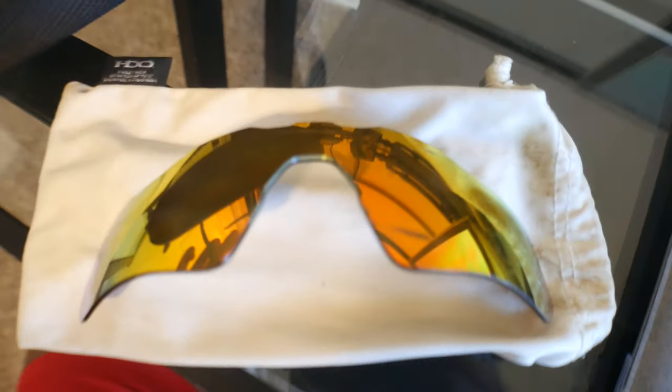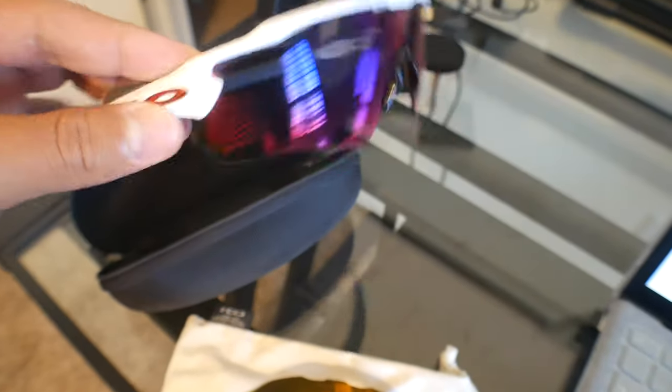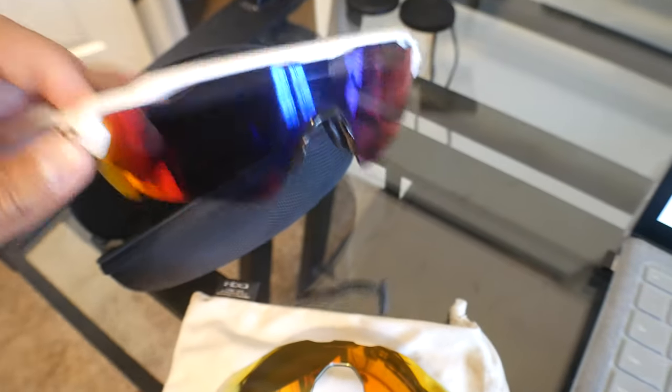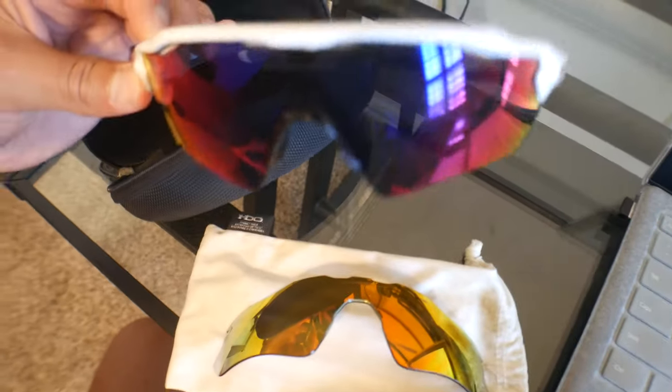So these are the Oakleys I have right now. Let's just open them up to show you guys what these are, and then we'll go ahead and customize the new ones. These are the basic models — I have two lenses, actually these were my brother's but I took them because he doesn't use them anymore. The orange yellowish lens and then these that are blue, red, orange — many colors. But these are the basic model so they aren't polarized or anything, just regular models.